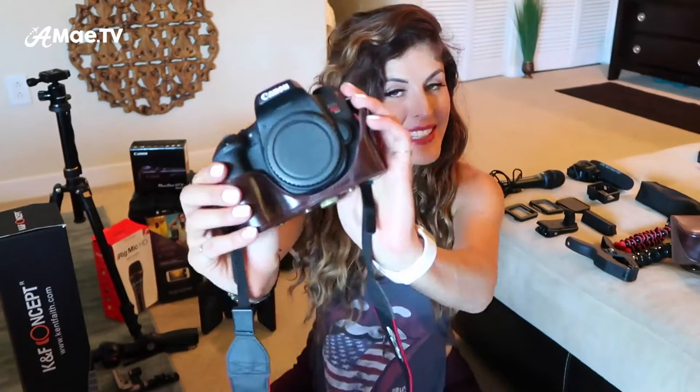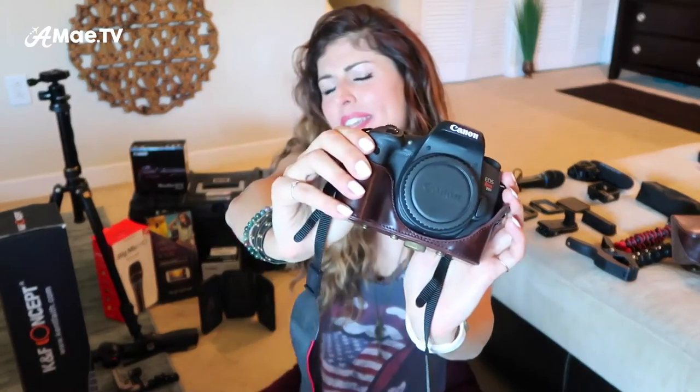My main camera is the Canon T6s, which is the latest and best in Canon's Rebel series — their consumer level line of DSLRs. While the 80D with a full frame sensor would be nice to have, I do appreciate that this one is smaller, lighter, and cheaper. The body is just $850 without the lens, and the model before it, the T5i, is also pretty good and a little bit less.